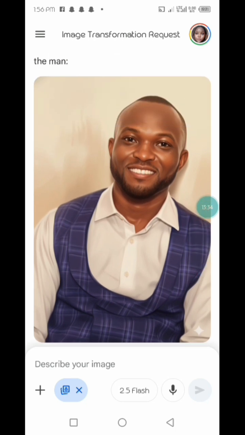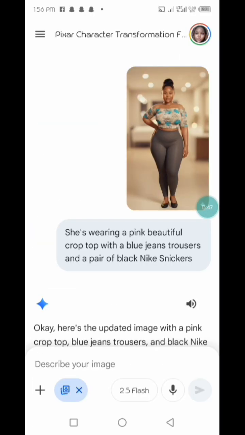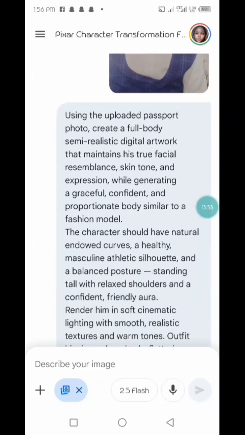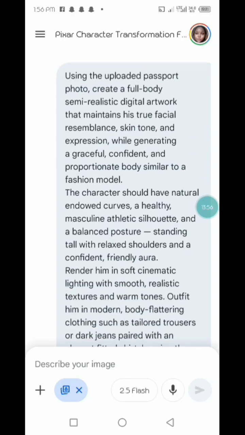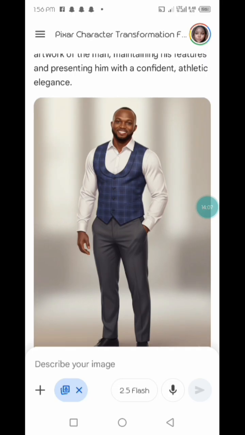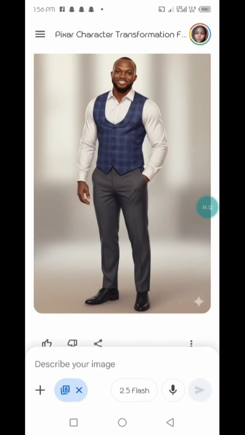So with the image, you can create your character. Now I want to generate the full version for the masculine body as well. So since I opened another chat where I created the full body for the picture, sorry, okay, it's here. The prompt I generated for full body, that's what I used. And here it gave me a perfect standard body for the man. The face is still there. And that's how you generate your avatar. All these pictures we are generating here, they call it avatar. They can talk, they can move, they can do anything you want.